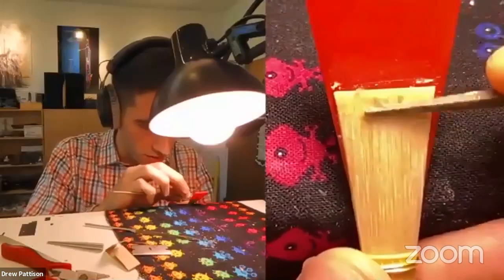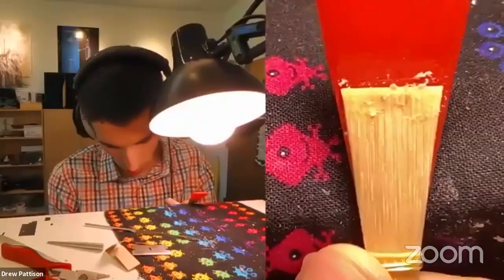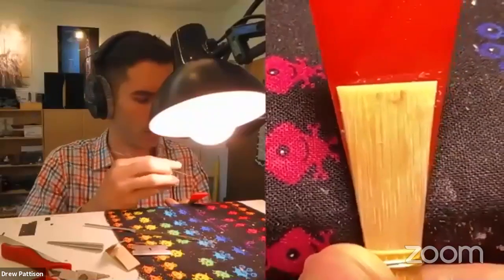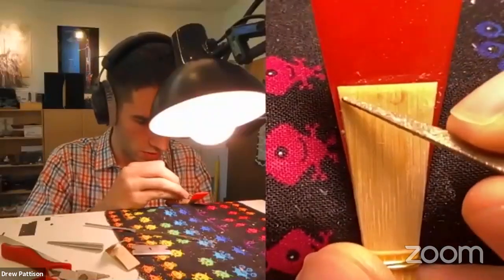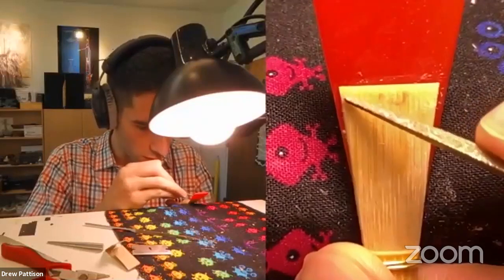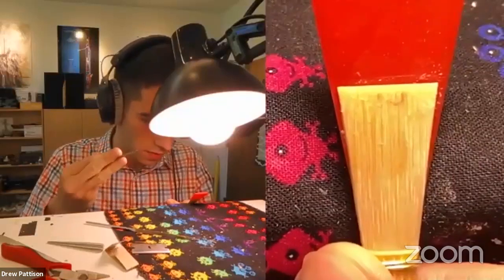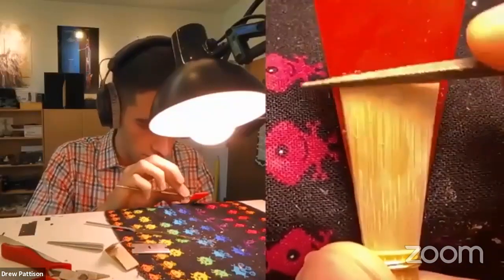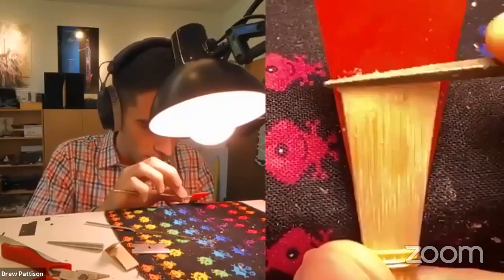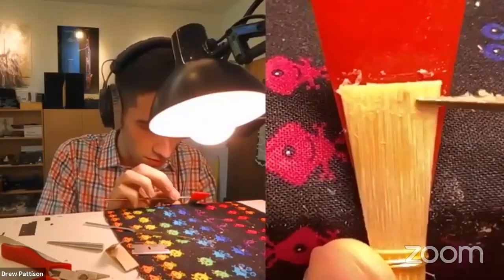One thing that'll probably come up is I'm not the most particular scraper. I don't think it's so important how you scrape, but super important where you scrape. So, you know, I want this area to be lower than this area and that to be lower than that. So I really just need to make sure I scrape the most over here and a little bit here and a little bit there. That's more important to me than if I scrape forward or back. This is going to cut less if I scrape with the grains. This is going to cut more if I scrape across the grains. But I think pay the most attention to exactly where you're scraping over anything else.